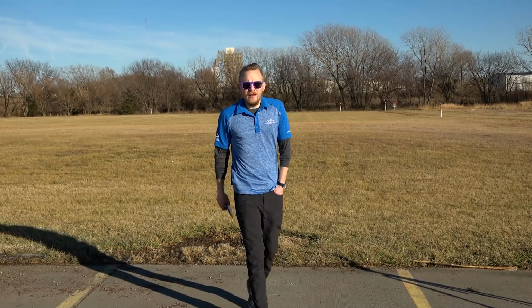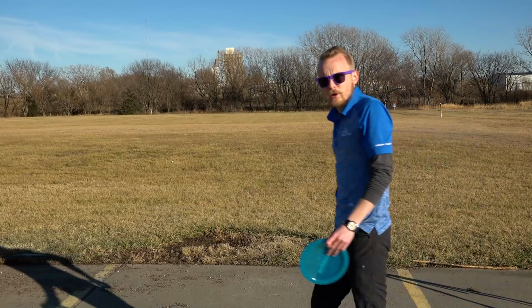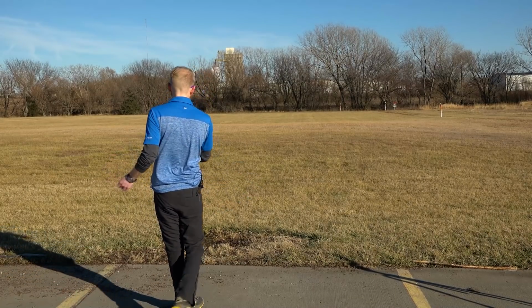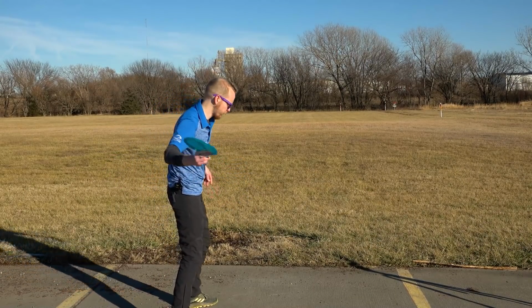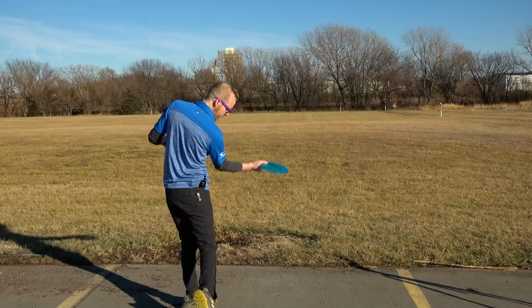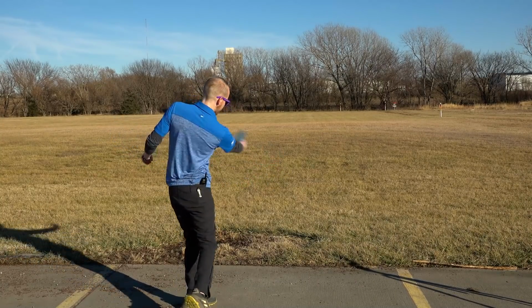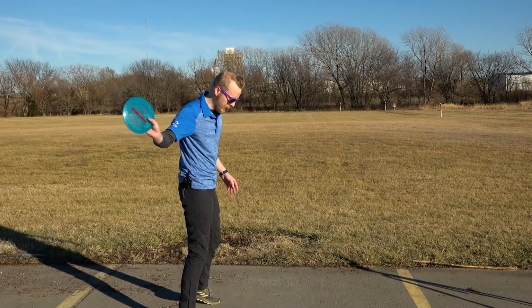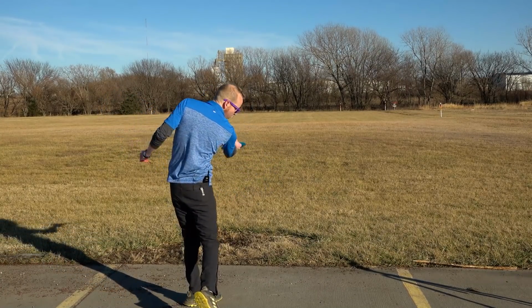So let's try some throws. I'm gonna work up to that Ricky Fallon I was holding. I wanna actually throw that one good. So for now, I'm gonna go back to the standstill so I can focus on just driving my hips and getting that rotation and like that smack motion where it's a swing, not so much as it is like a pull.